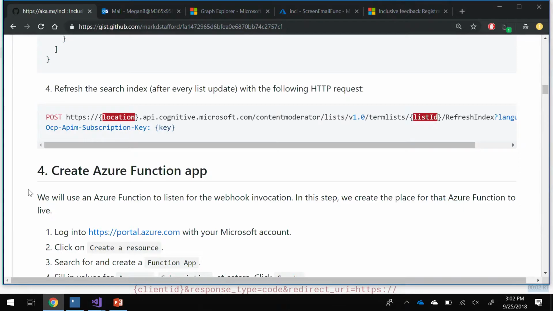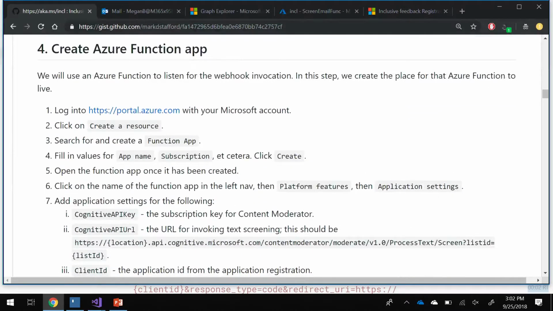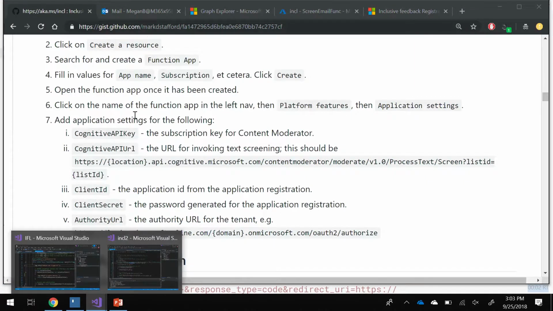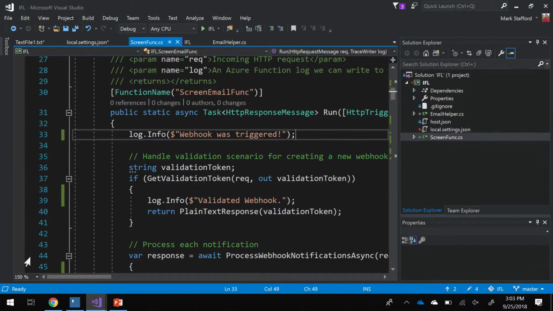Once those things are done, you can go out and create your Azure Function application. This is super, super straightforward. In a nutshell, my recommendation would be to open up Visual Studio and create an Azure Function application following these particular directions. You'll need to take a couple NuGet dependencies. There's a Microsoft Graph NuGet package that you'll want to get that has the SDK for .NET. It just makes your life a lot easier. You can work without it, but it just makes your life a lot easier. And the Microsoft ADAL library, which will help you with authentication. Then you copy in the code, and you can build the function at that point in time.